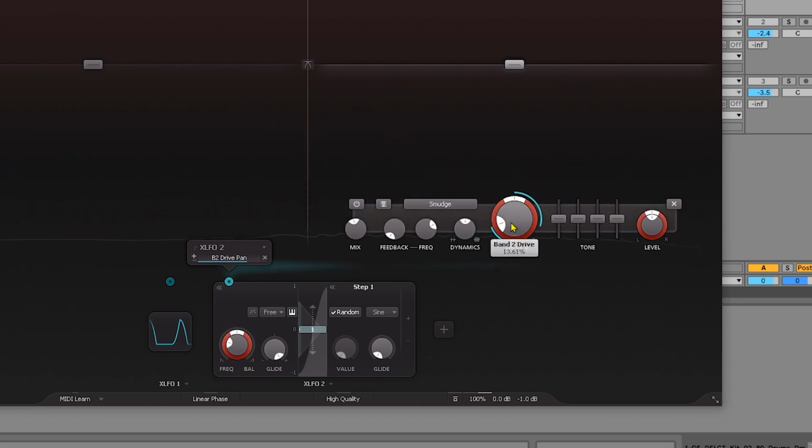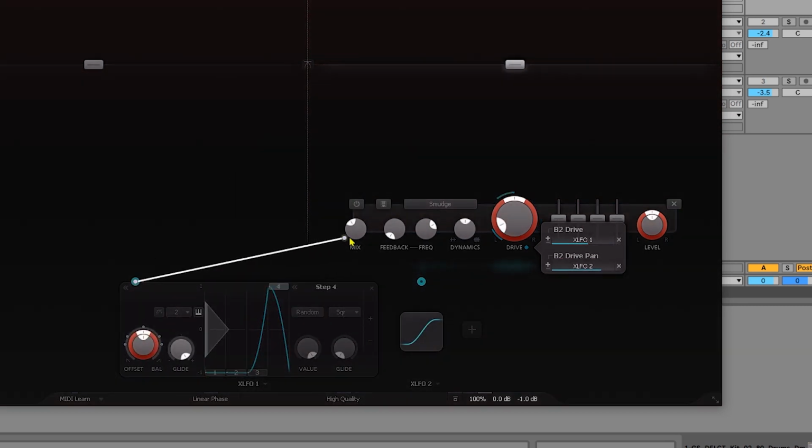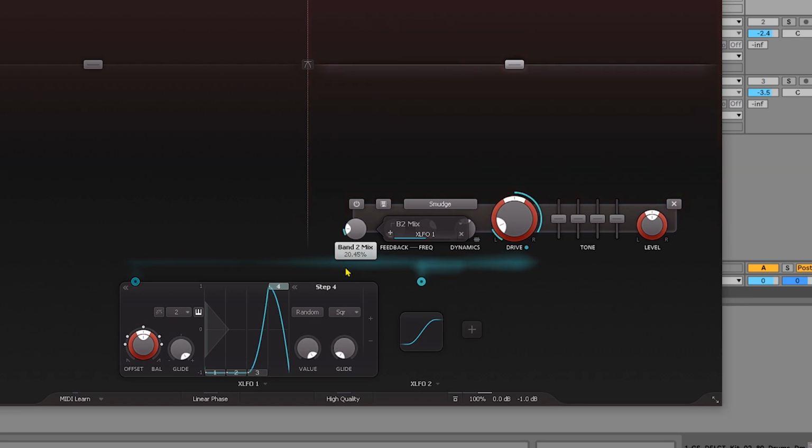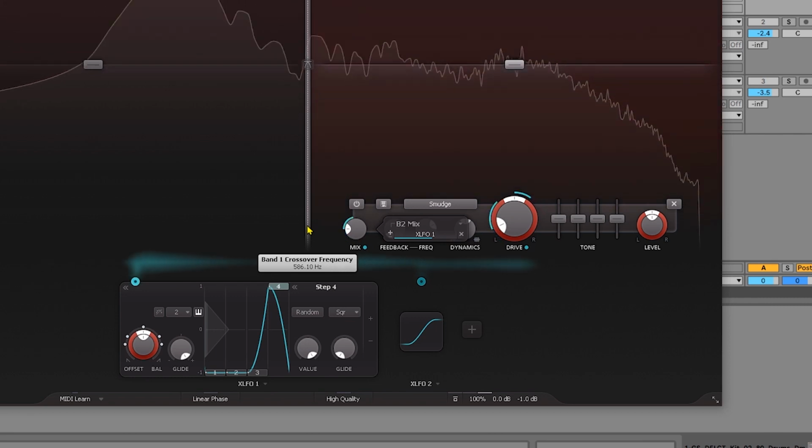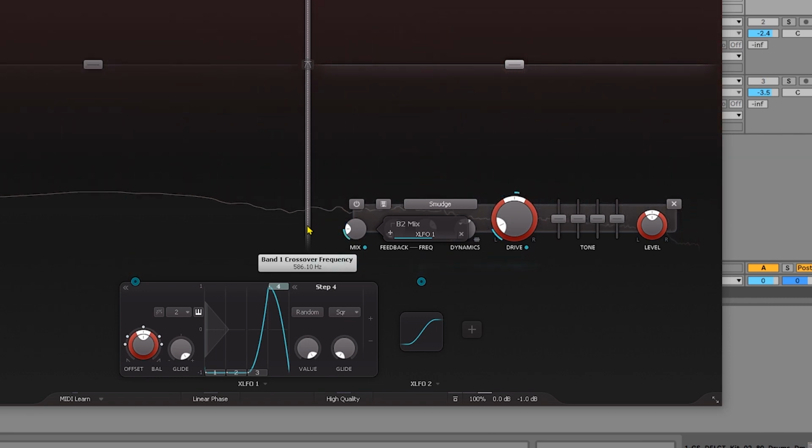Very, very cool. Again, because I'm going for subtle, I wouldn't go that far with the drive. I only want it to come in a little bit. And then I'd also take the same xlfo and modulate the mix wet and keep it down pretty far and maybe do something like this so it gets up close to 50% just when that's happening. So you hear that particular one, and it's going to be different every time because of how we have the modulation set up, but that particular little panning left and right with the kind of smear sound was perfect, in my opinion, for what I'm trying to do with this effect.